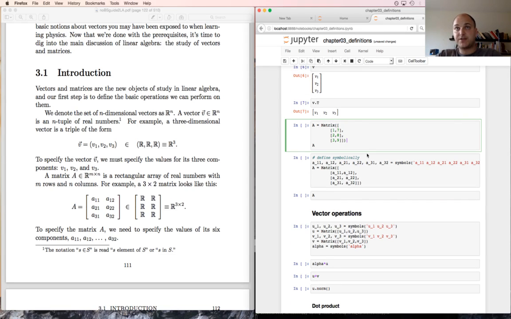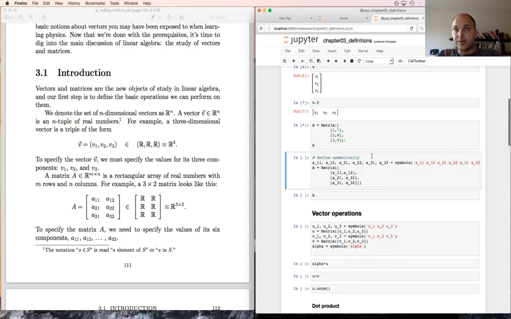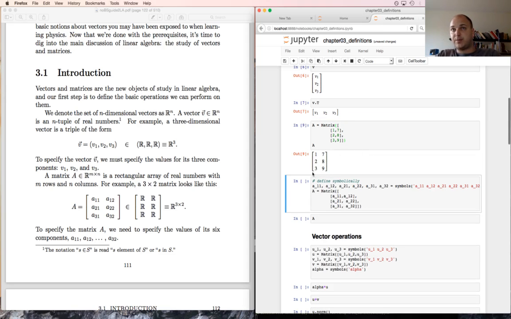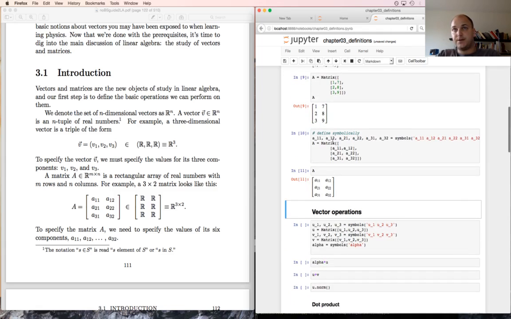We also have matrices. So here's an example of a matrix. That's a 3x2 matrix like this one, if I don't make mistakes when I'm typing. I just picked some random numbers. All right, so that's a 3x2 matrix. Again, we can do the same thing with a symbolic matrix. So that's a bit wordy, but it's worth it. So we have defined 6 symbols, and then we build a matrix.